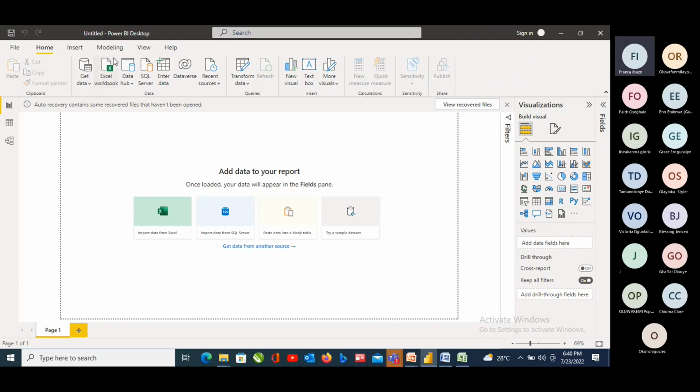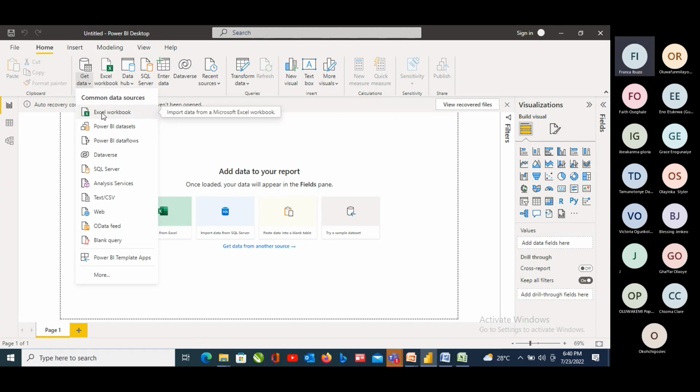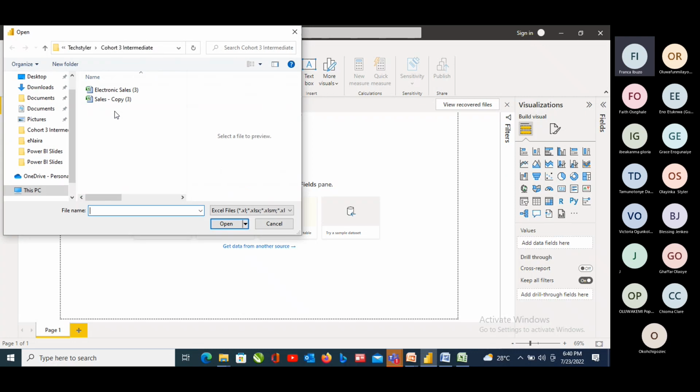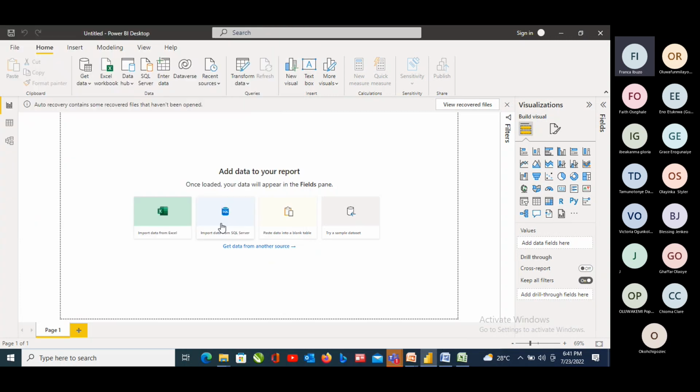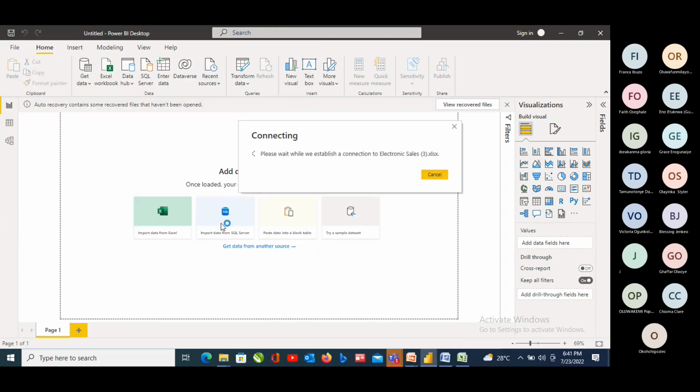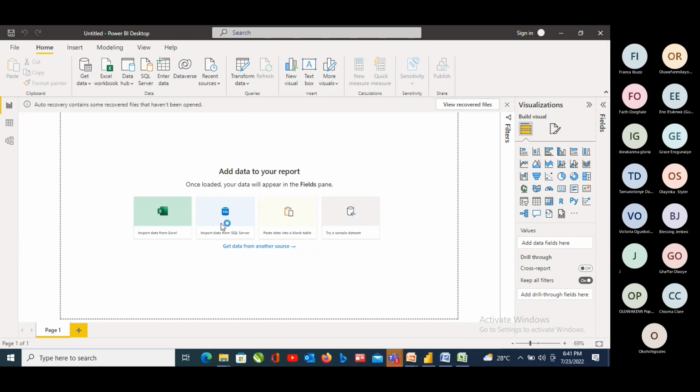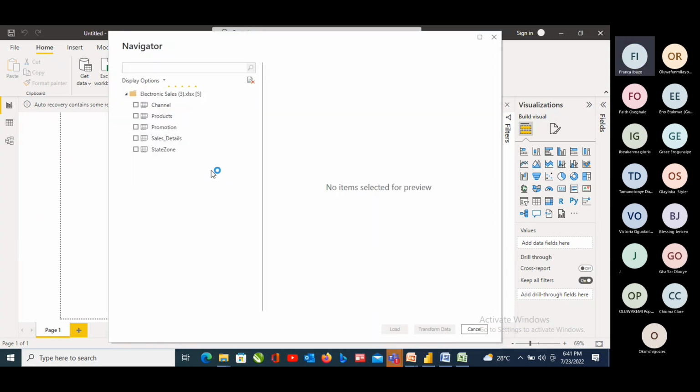This is my Power BI Desktop. Get data, go to Excel workbook, and this is the file, because it's an Excel file. So I'm going to bring it in. Here we have the navigator.